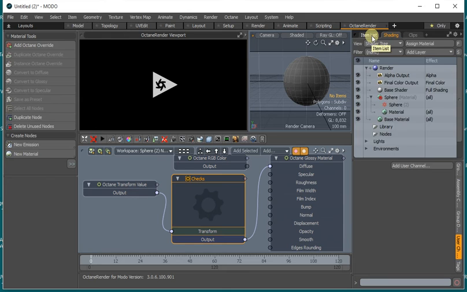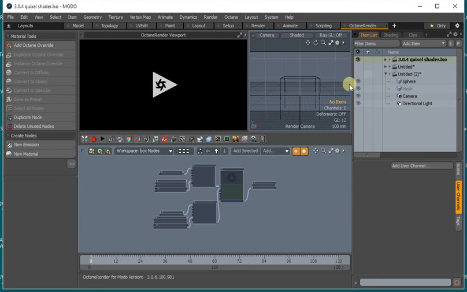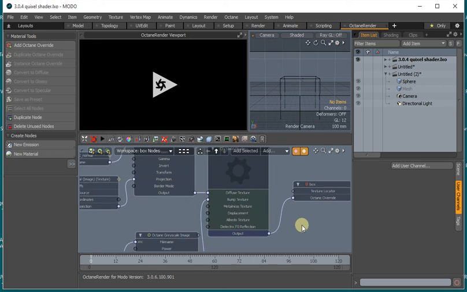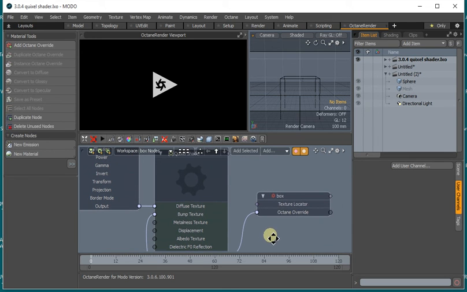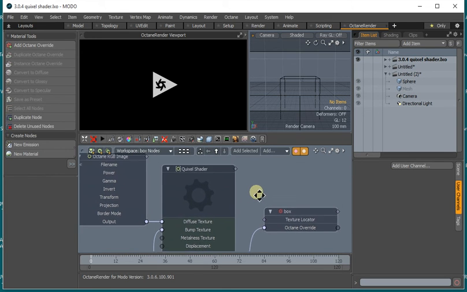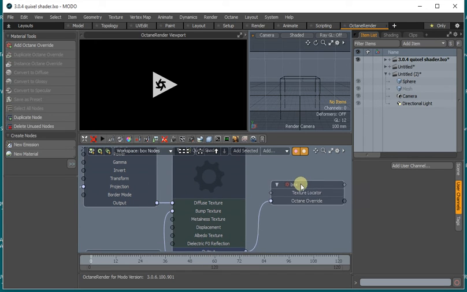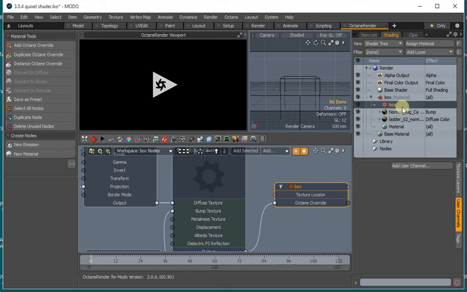And to give you an example of that, there is the Quixel shader. This was my attempt to reproduce that in the plugin, and you can see that I've got the Octane override here for the box, which is there.